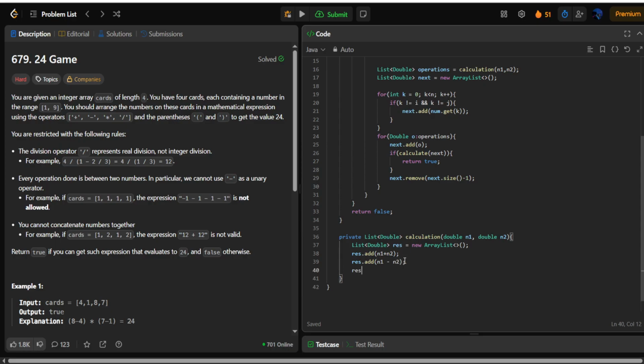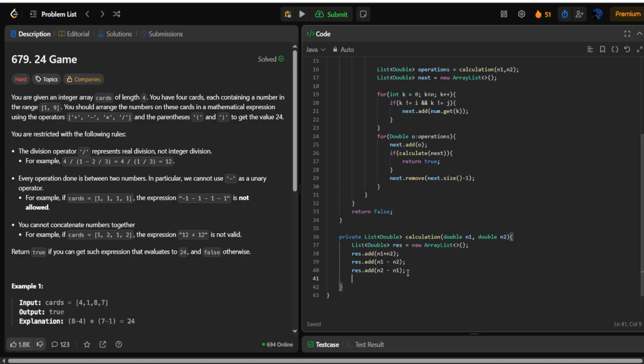Result dot add n1, here we also take n2 minus n1, because if you do 2 minus 3, then we got minus 1, but if you subtract 3 minus 2, then we got 1, so it should be changed.